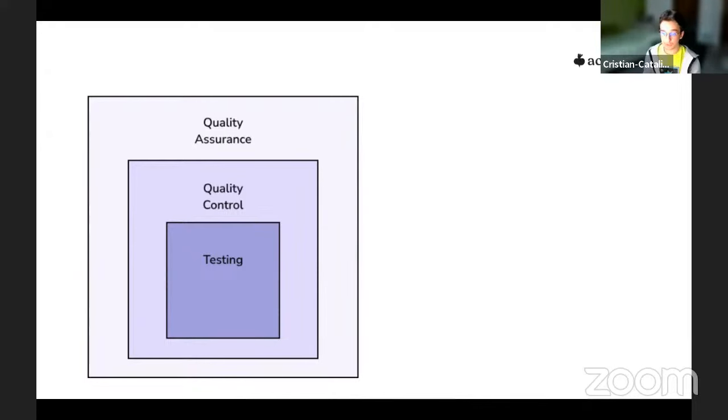We also make sure to reduce the risks of financial and non-financial losses that can be related to reputational risks as well. But yeah, talking about financial losses, if we find bugs and issues as early as possible, they are going to be way cheaper to fix. If we find them later on in the process, it's going to be harder because everything's related, everything is entangled, if you can call it that.